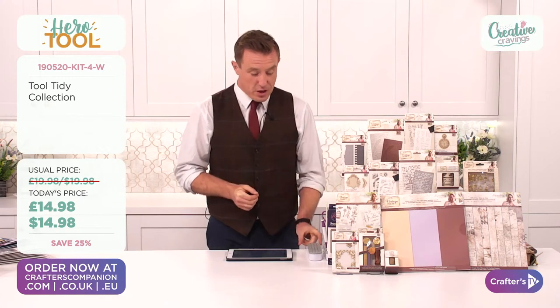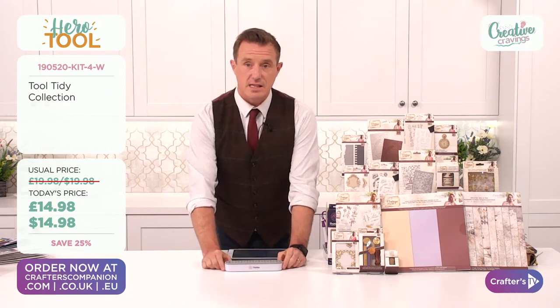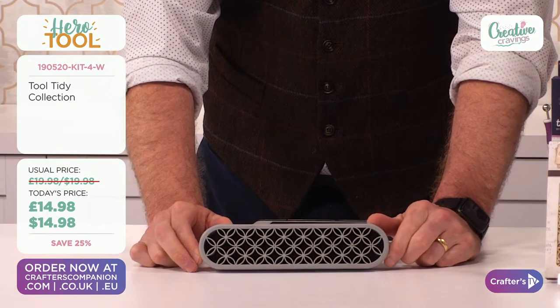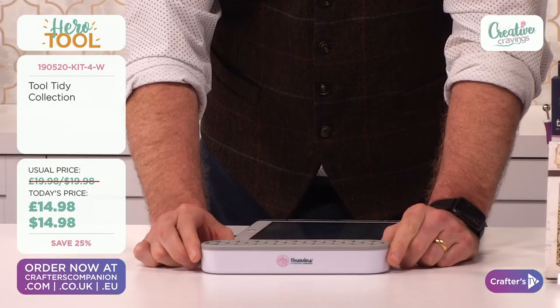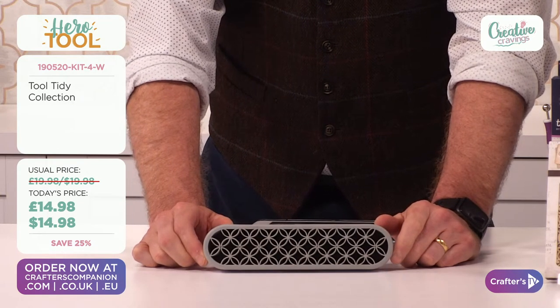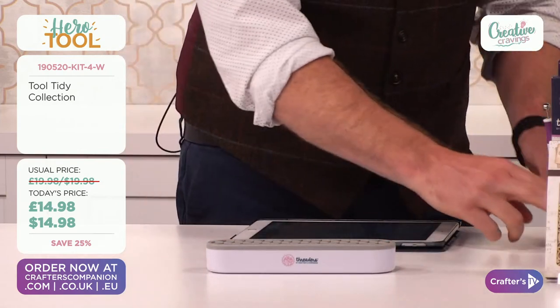We've been concentrating a lot on storage recently. If it is storage you're after, then you need to get your hands on one of these. And if you're looking at this thinking, what is one of those exactly? Ben, what is one of those exactly? I'll tell you what it is. It's a tool tidy. That's not easy to say, is it? A tool tidy. And if you look at that thinking, what am I going to put in there?